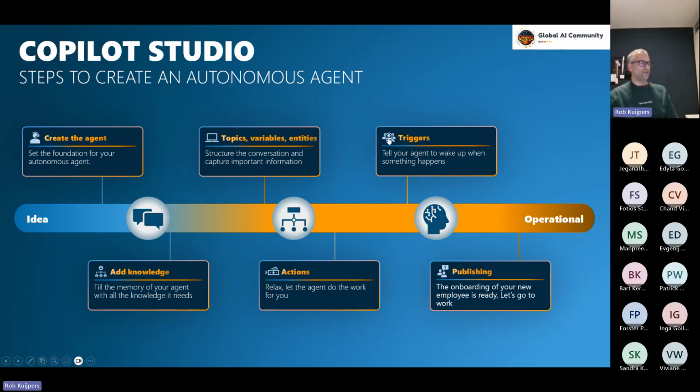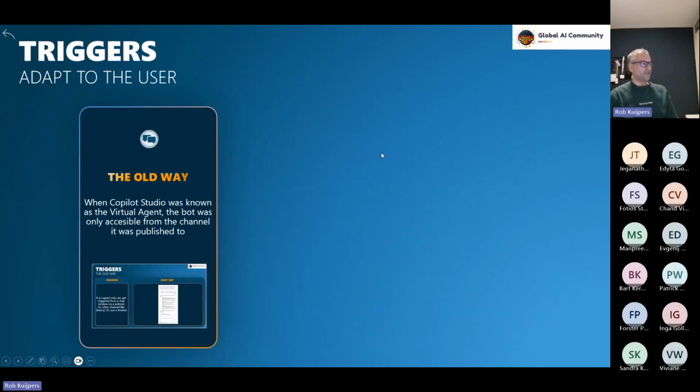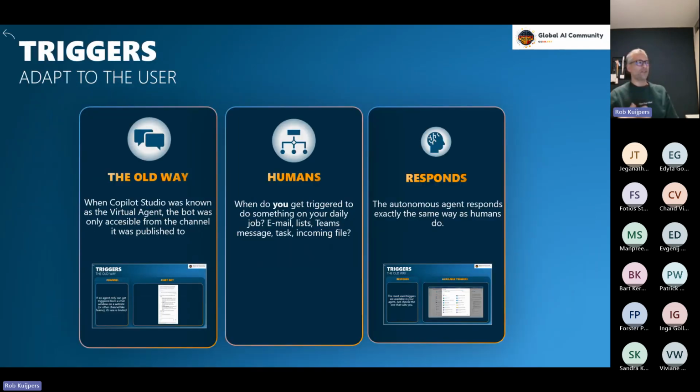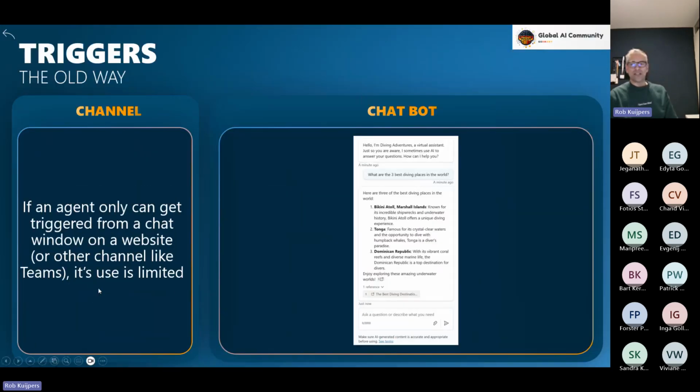But now we got triggers, and triggers are the connection towards the rest of your organization. Like I said, in the old days, you had to ask the Power Virtual Agent a question within your chatbot. Perfect.